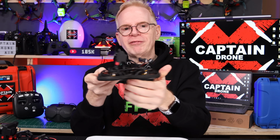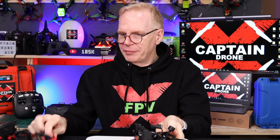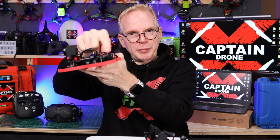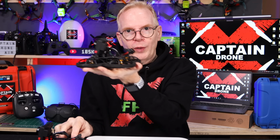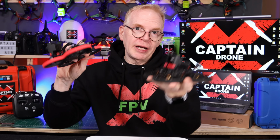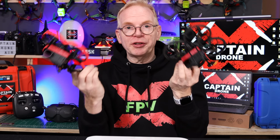They can both do the same thing by putting a naked GoPro or a naked Insta360 on top. This one, the range would be farther because look at the antenna on the back. It's up, out, away from the drone. This one, the antenna is almost built into the rear of the drone. So I would suspect you'd get a lot more range out of this one than you would from this one flying low to the ground. Other than that, either one is a good buy.